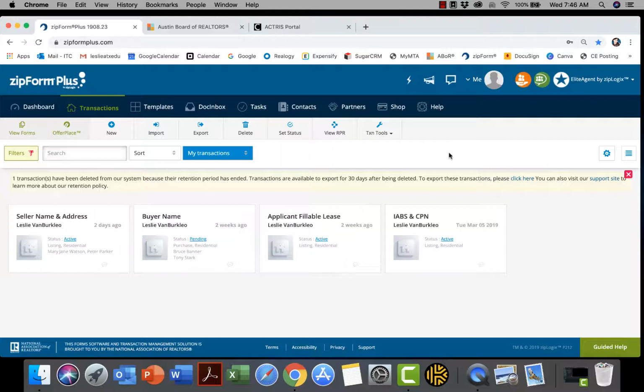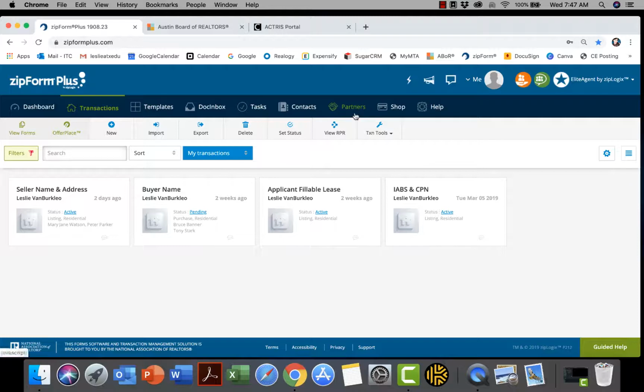That's why in the class, I encourage everyone to create a listing template, and we're going to show features during the class via the listing side instead of the buyer side so that we can show this feature. This has been kind of an aha moment for a lot of people. They've enjoyed seeing this feature.